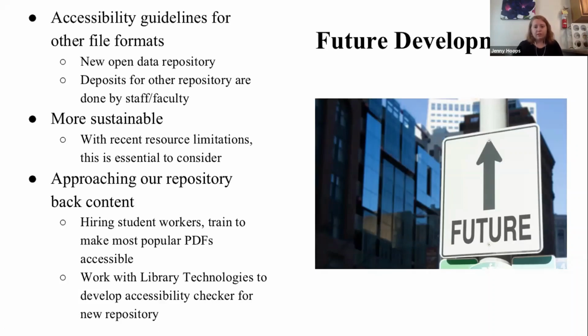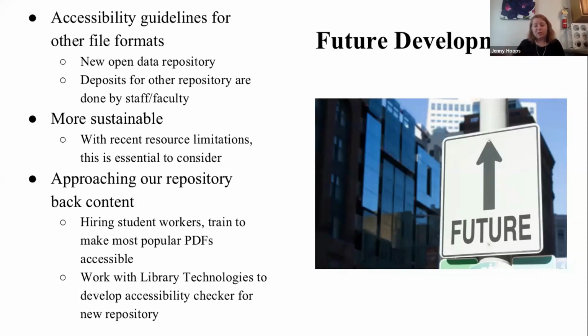And we are now entering discussions to not only implement an accessibility policy when we move to that new repository, but also to integrate existing accessibility APIs and checkers, so that when people submit content, it'll come up with an error message and say, sorry, this document isn't accessible. Whether or not we would then force them to fix it on their behalf, we would contact library. That's a future discussion.